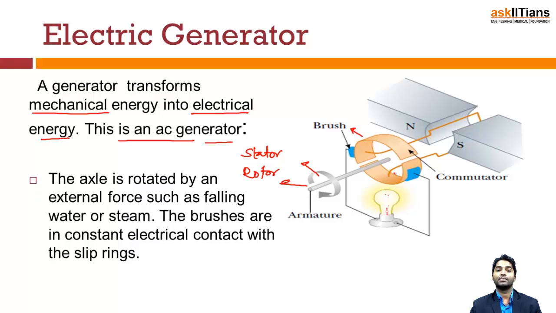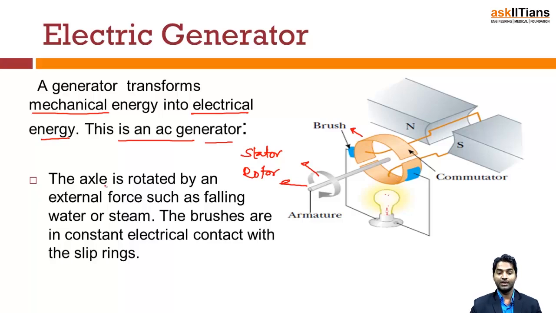Due to the rotation of the armature in that stationary magnetic field, some flux is cut with respect to time t. Due to the cutting of magnetic flux, some EMF is induced, and due to that EMF some current is produced, or induced. When that current flows through the coil or an electric resistance like an electric bulb, there is a potential drop. Due to that potential drop, the bulb glows.